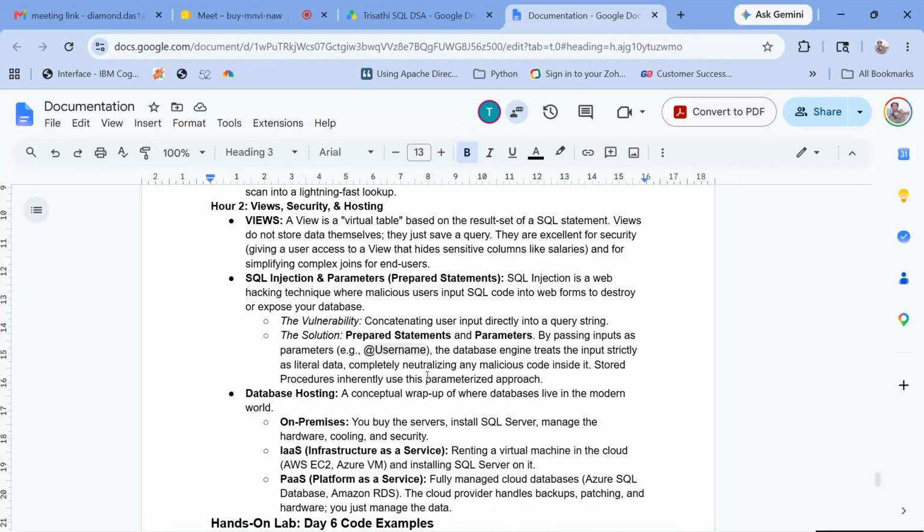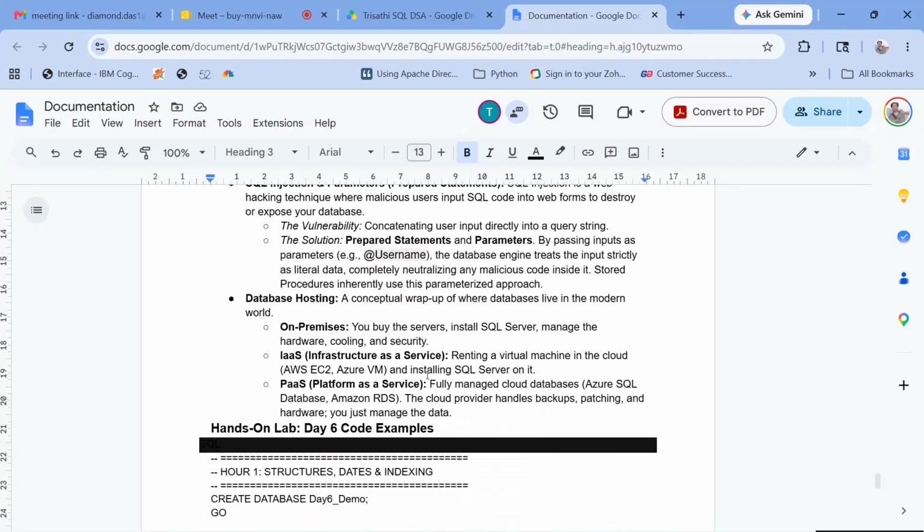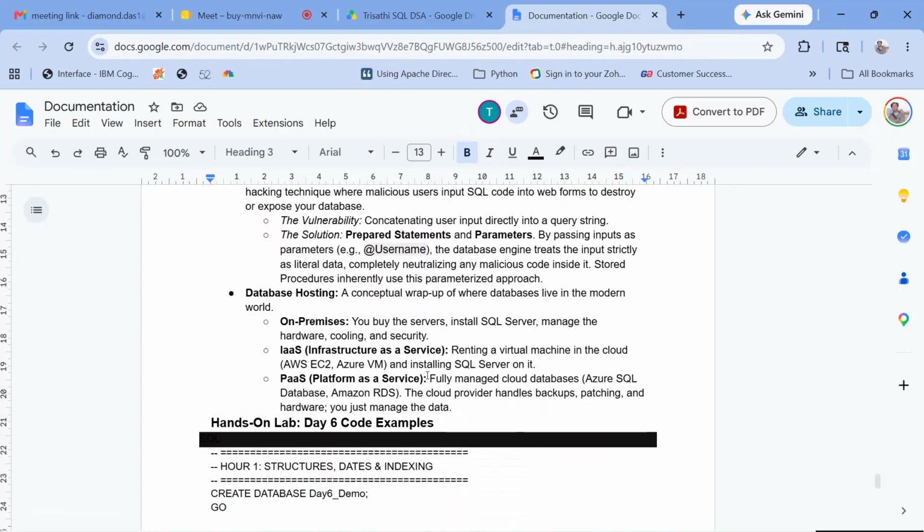By passing inputs as parameters, such as username, the database engine treats an input strictly as literal data. And when it comes to database hosting, this is a conceptual wrap up of where databases live in the modern world. You can have your database on premise, where you install servers on your own hardware. You can also use IaaS, or infrastructure as a service, where you rent a virtual machine in the cloud, and on the VM you install SQL Server.